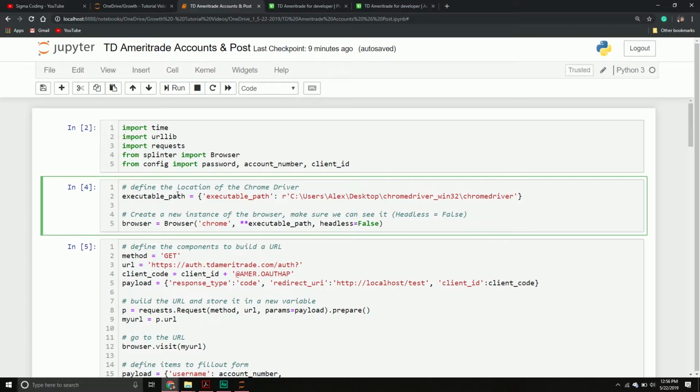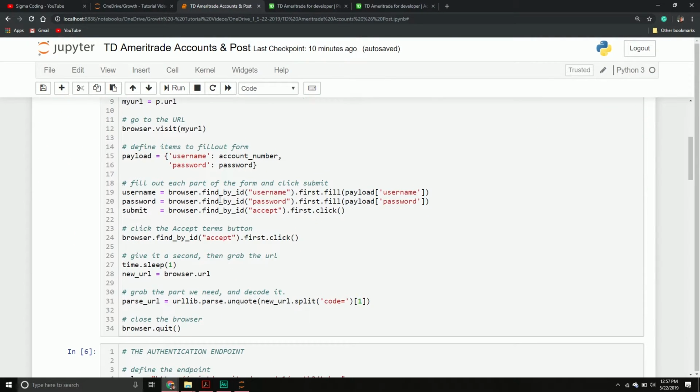Now, in our previous videos, we saw how to use the endpoints. We saw how to use Splinter to go get an access token. We have to use an access token for these particular endpoints. Why is that? Because they're related to your account information. They don't want just anybody going in there and getting your account information, which makes sense. So you have to make sure you do your authentication process. If you don't know how to do that, I'm not going to explain it in this video. But if you look back at my previous video, I'll put it in the description. I will explain how to write this little section of code.